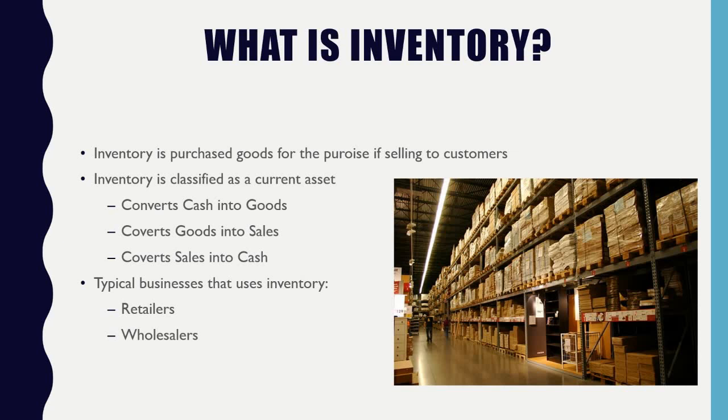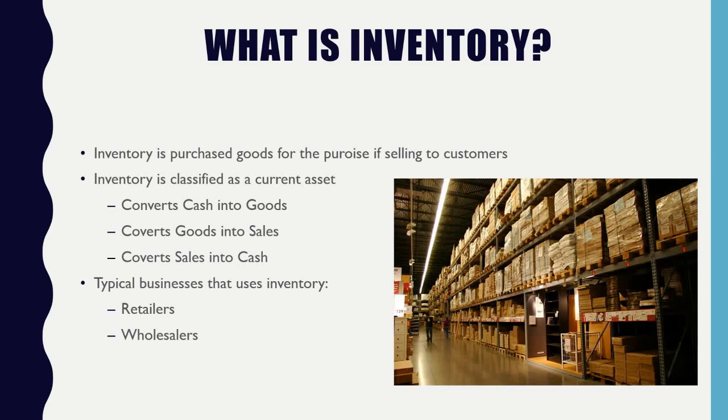We're going to take our cash, convert it into goods by purchasing them, and when we purchase those, we're going to convert those goods into sales, and then we collect the cash from our sales. So that's the idea of what we are doing and what inventory is, because this is something that we should keep track of. It's part of our main core of operations. If we're trying to make money off of selling a product, the best way to keep track of it is through inventory.